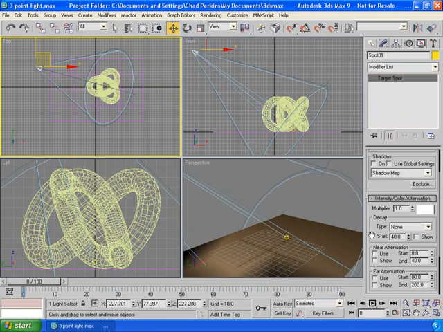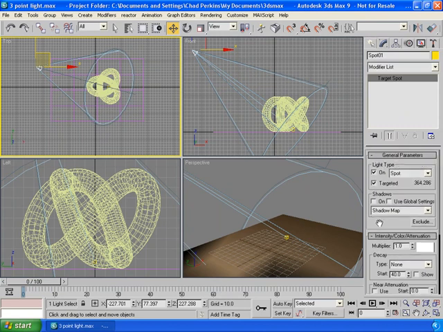I talk about this multiplier very briefly. The multiplier talks about the intensity of the light. By default, lights come in at a 1.0 intensity level. And for the key light, that's going to work just fine. We're going to come back to this momentarily when we talk about the other lights that are not the key lights and take down their intensity just a little bit. We'll do that by going here. I'm also going to use this rollout here to turn on shadows by checking this checkbox.